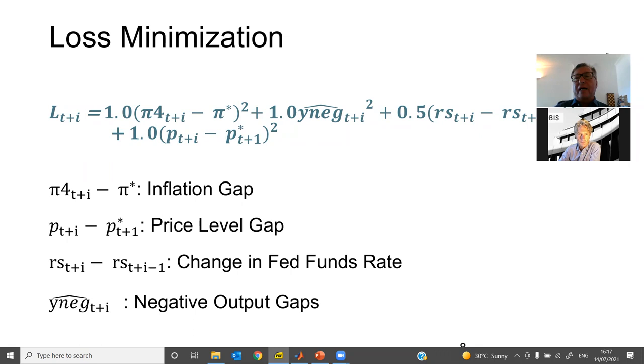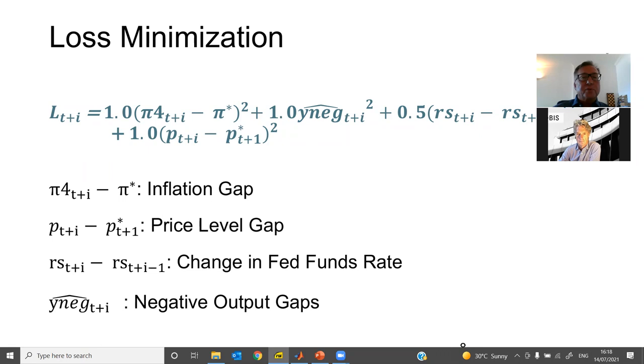So this would be saying that we care about unemployment, we're not concerned about allowing the economy to overheat. It's a different kind of world thinking about overheating and the welfare implications of that than an economy that is plagued with high unemployment and persistent unemployment. And so there's a good real world aspect behind, I think, this kind of loss function and how it could be interpreted as implementing the dual mandate. And then, of course, there's a change in interest rate term, which is simply just to draw smooth lines for the policy rate. I'm not going to talk about that, but it's explained in our papers and so on.